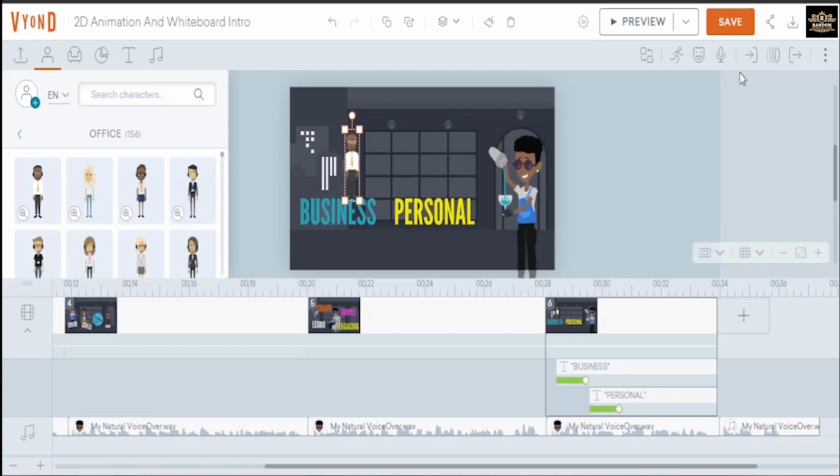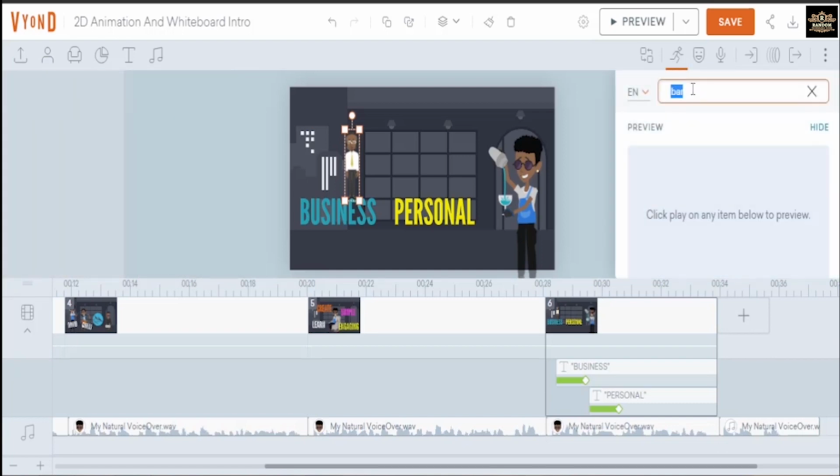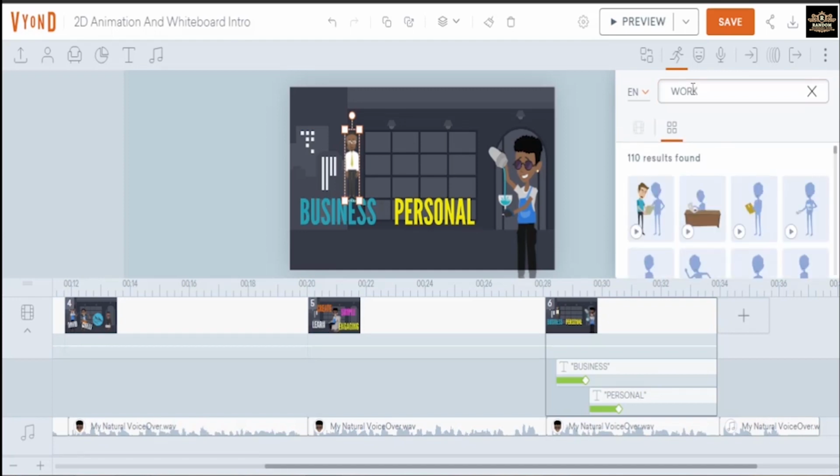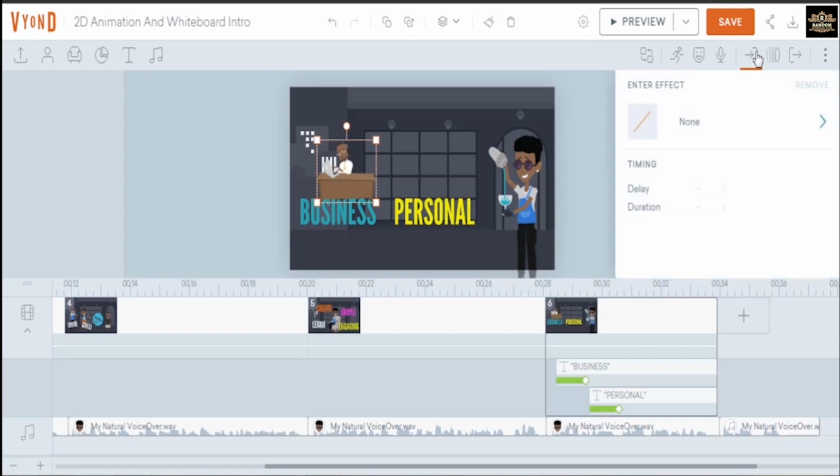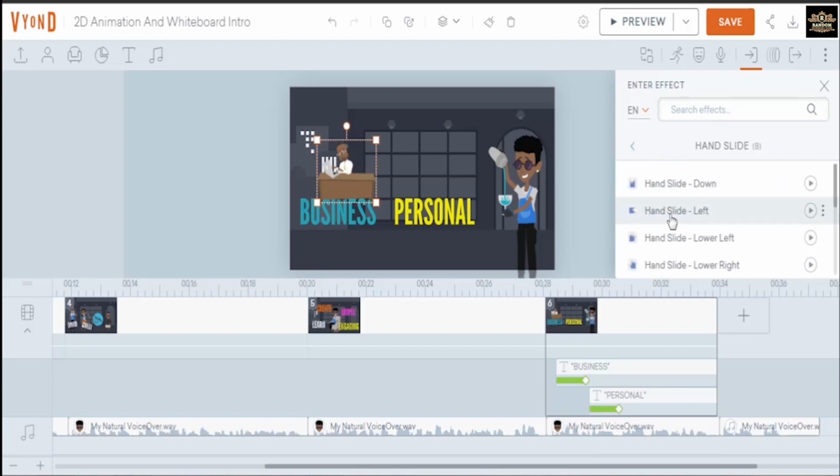So I'll do entrance for him. Action first of all. Walk. Okay, so I'll use this for him. Now you see you have him there for business. In the entrance scene, I want him to slide in from left to right.